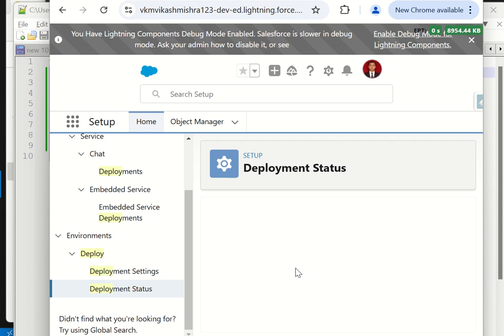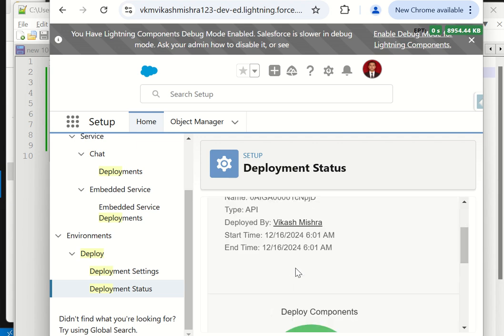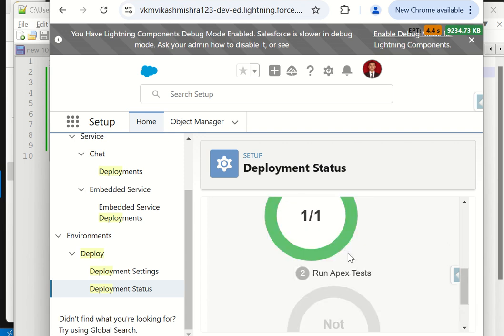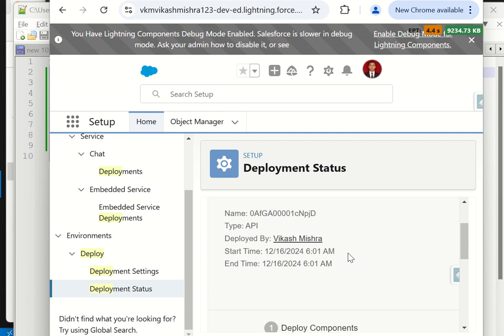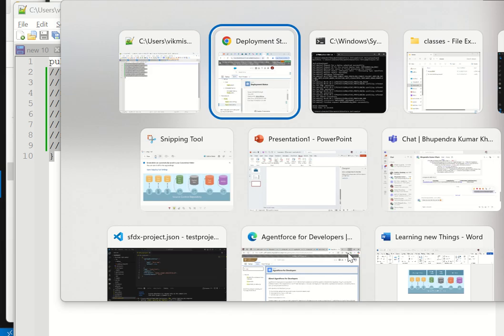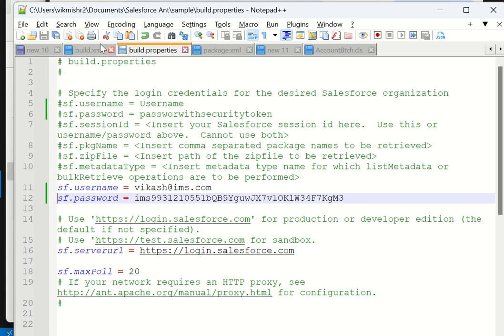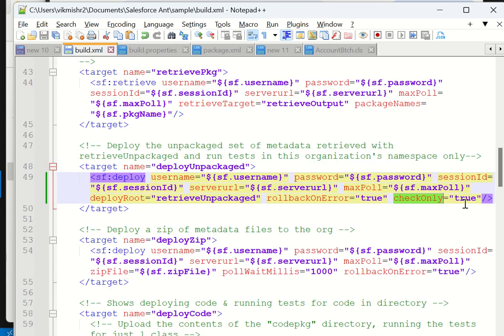You can see here deployment components need to run Apex tests. The point I want to make is that if checkOnly is true, it will only validate, and if checkOnly is false, it will deploy directly. So you need to take care about that.